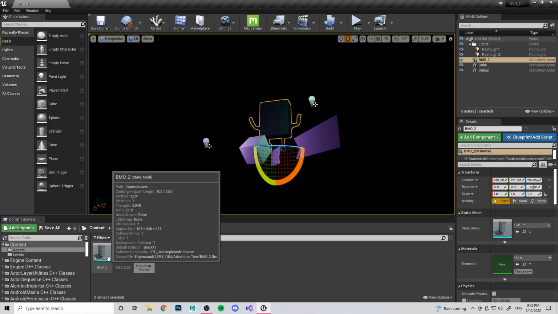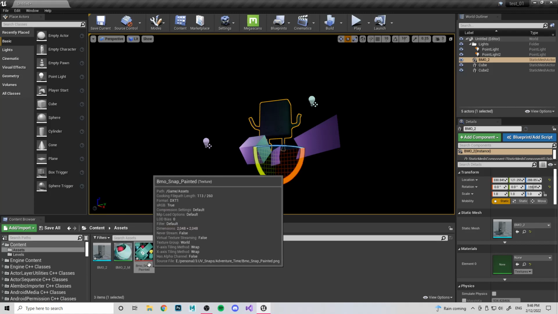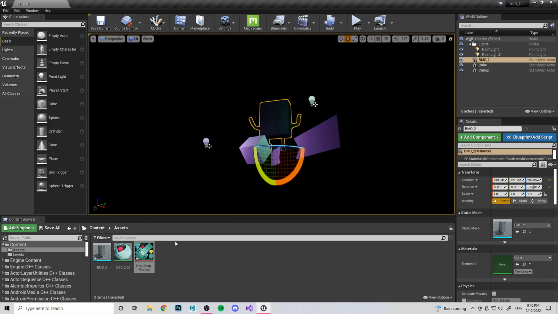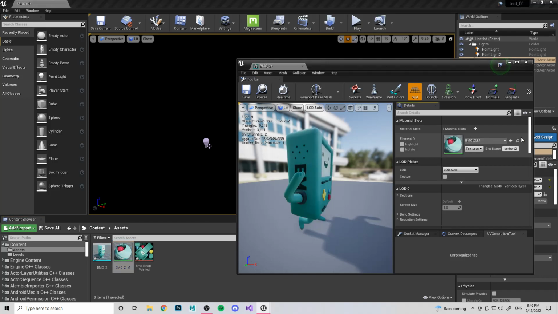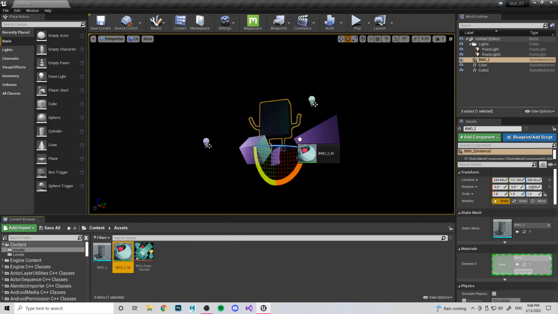So now we've got this mesh here, material and a texture. I'm going to double click this and apply our material this way. Or we can drag it into the scene and drop it on him there. I don't know why I can't do that. I can apply it to that. That's weird. Oh, okay, we'll drag it over here and then it'll go on BMO there, which is fun.